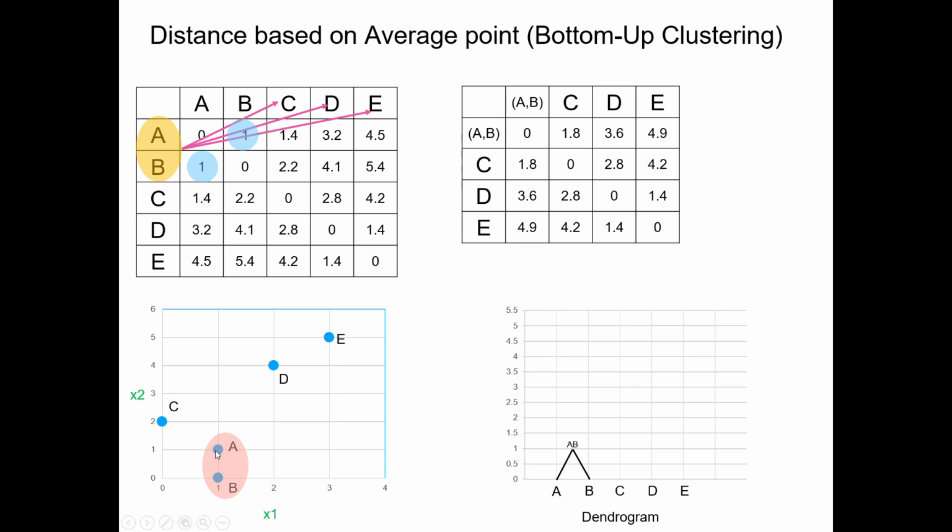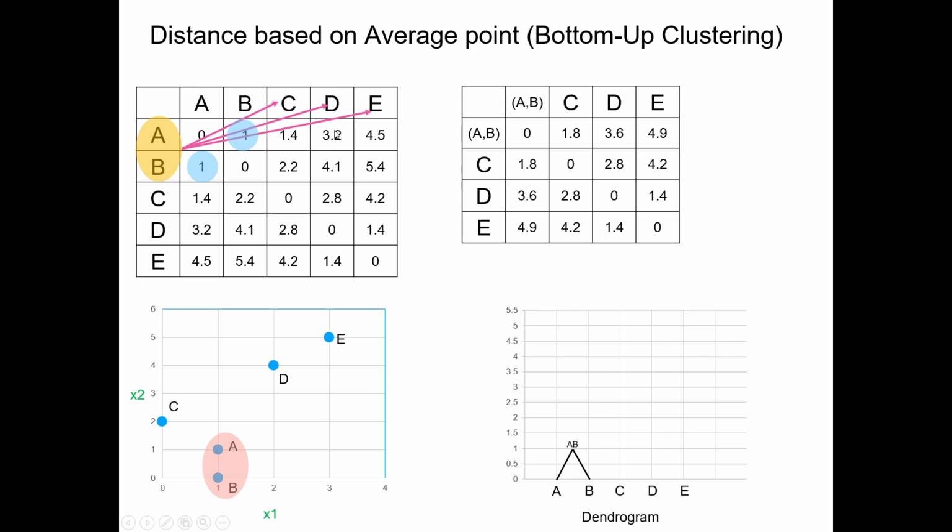So how do we calculate it though? The distance AC plus BC divided down by 2. So let's look at it from the table. 1.4 plus 2.2 divided down by 2. When you compare this one with GMM, which one is easier? This one. Yes, as I mentioned, it's like a piece of cake, the way we calculated.